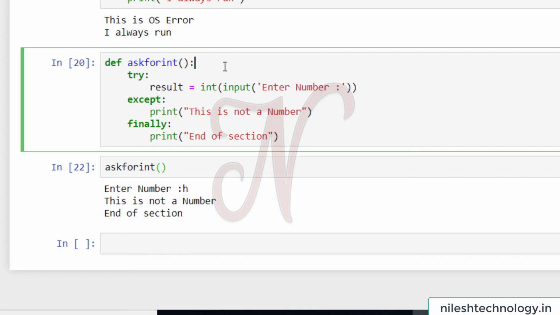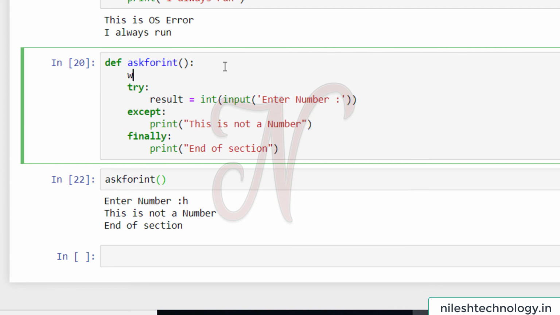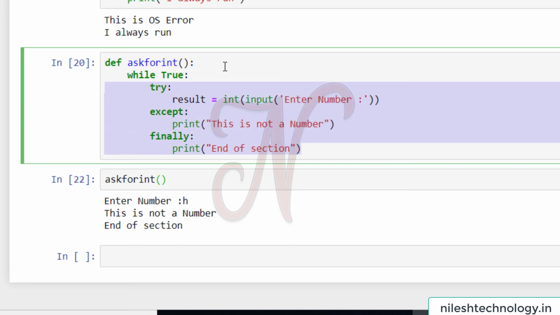In this function, use one infinite while loop, while True. Select all this code and press tab, so it goes into indentation mode, shifted by one more indentation level. So all of this code is in the while loop. We accept one input from the keyboard.